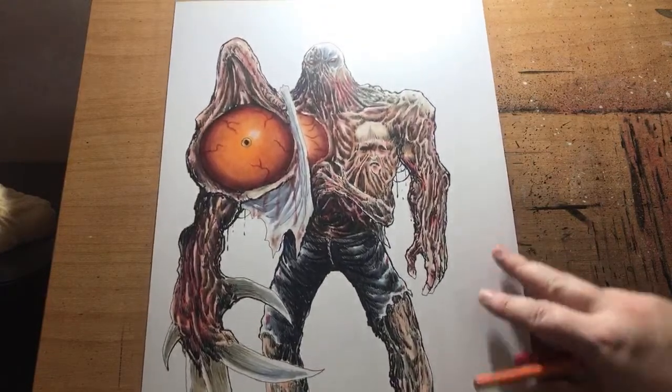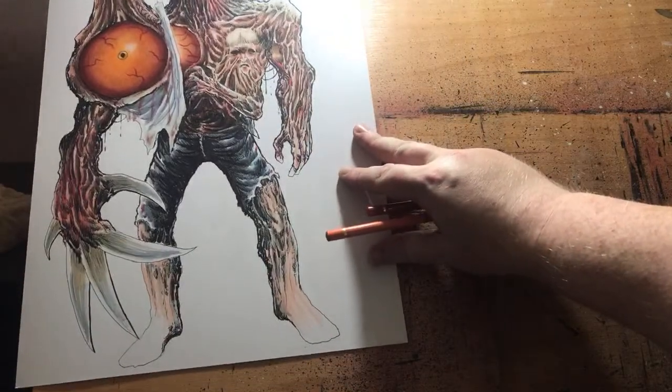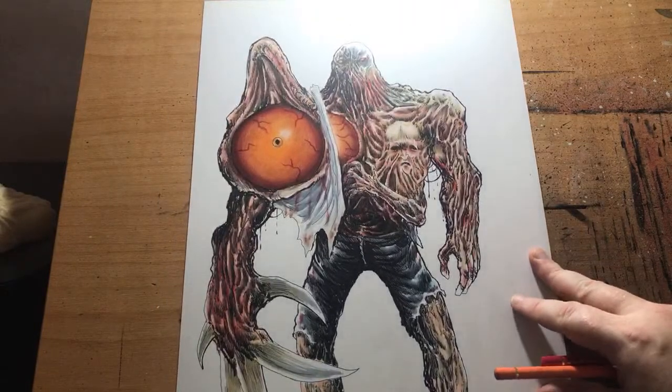Quite like it so far. Like I said, the feet just need a bit more work, but yeah, I like the colouring of it so far, so it's getting there.